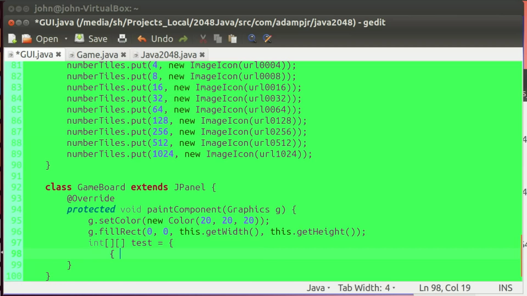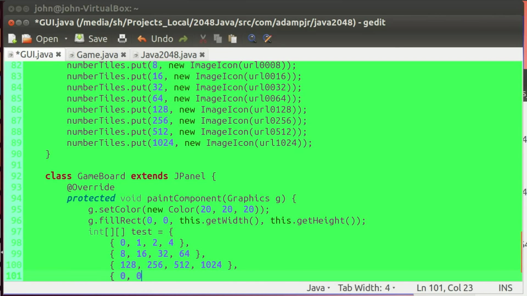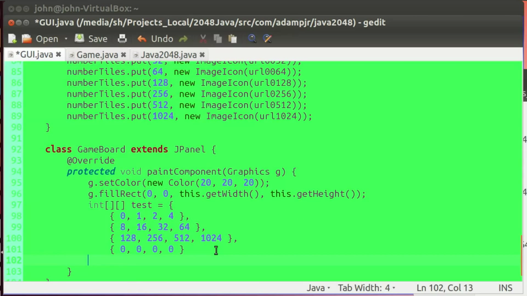It will equal, let's say, 0, 1, 2, 4 in one layer, 8, 16, 32, 64 in another layer, 128, 256, 512, and 1024 in the other layer, and then 0, 0, 0, and 0 in the last layer. Make sure the braces all line up.